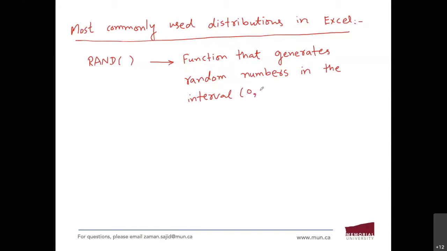So when you use this function in Microsoft Excel, it is going to give you a number which will be between 0 and 1.